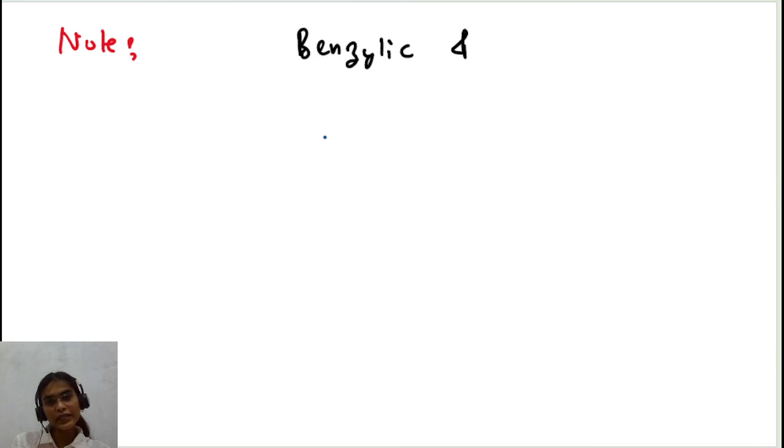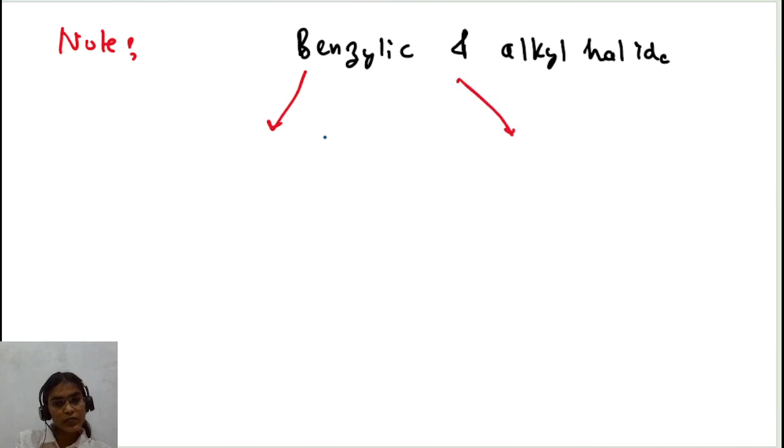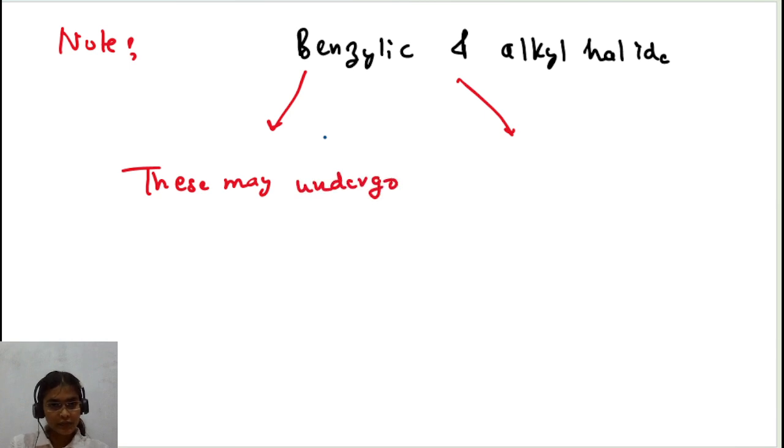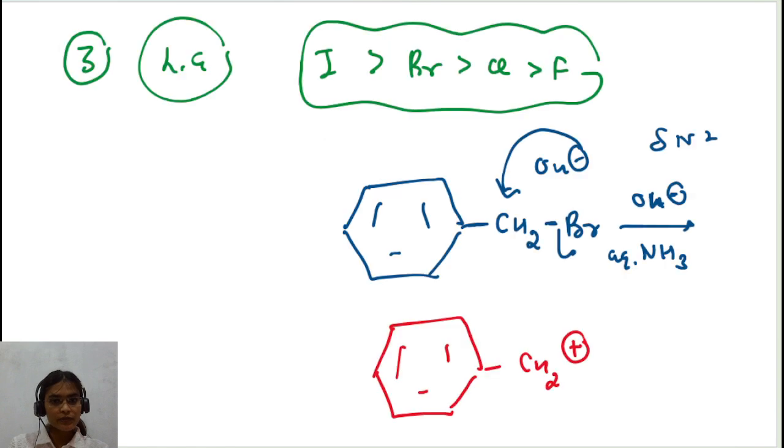First of all, please make a note. It is very important for you. What about the knot here? That is in benzylic. I guess you know the meaning of this word. So in benzylic and allylic halides, there's a note for you. That is the first point. These may undergo, if you're not getting my point, wait for a while, I will tell you what I'm explaining here. Observe this point here.